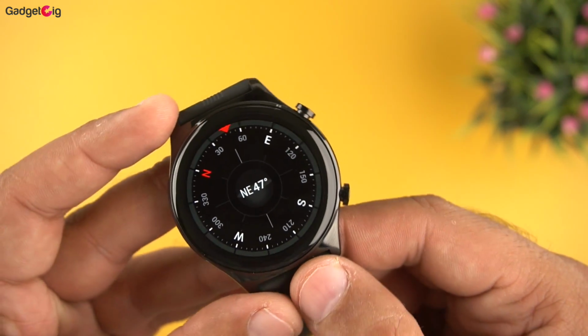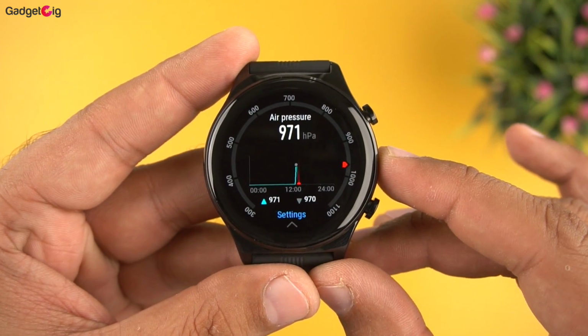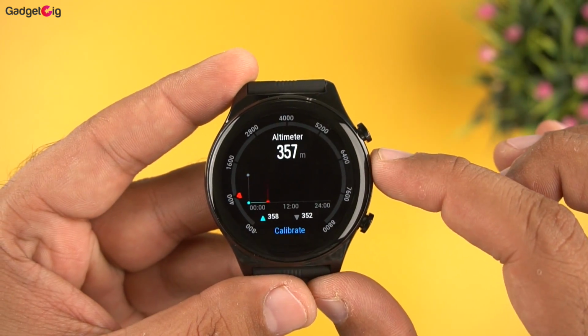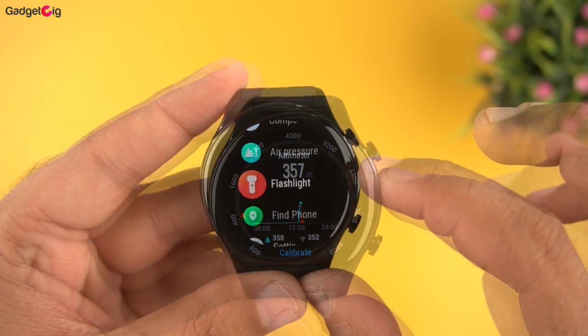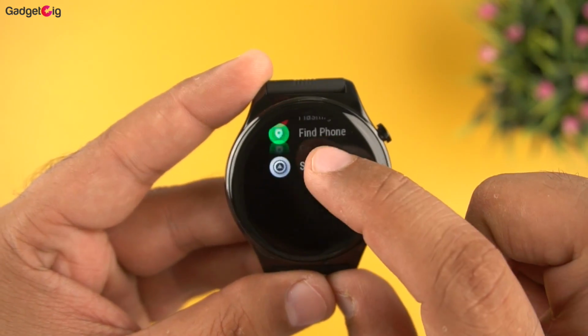And then in the menu we have the usual alarm, stopwatch, timer with some preset timers, and then we have the compass, and after that we have the air pressure, and here you can see the current air pressure, and also you get the altimeter in this smartwatch. After that we have the flashlight, find phone, and then lastly we have the settings of the watch.